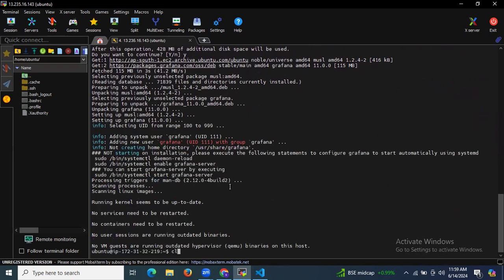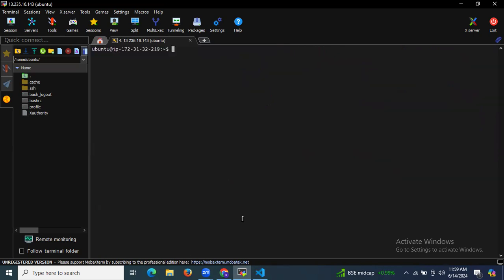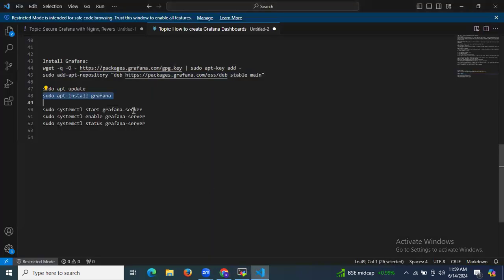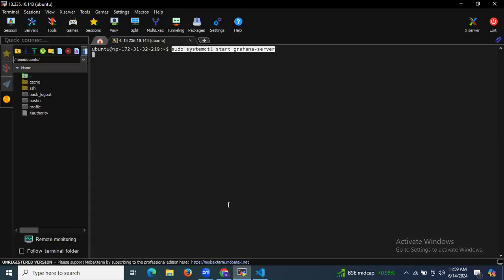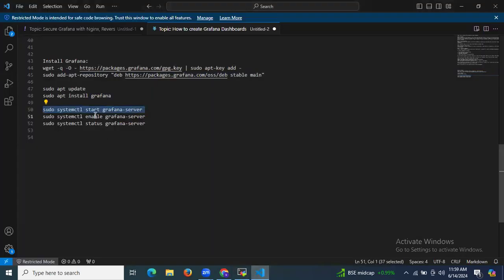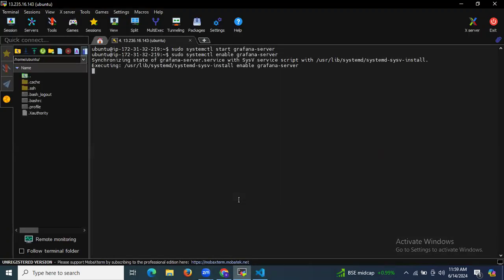Now let's clear the screen first, and after that we need to start our Grafana server. Okay, let's start the Grafana server. Then let's enable the Grafana server. And after that, if you want to check the status of your Grafana, then you can run the command sudo systemctl status grafana-server.